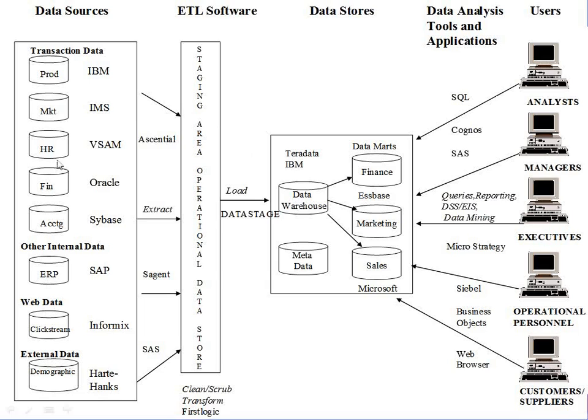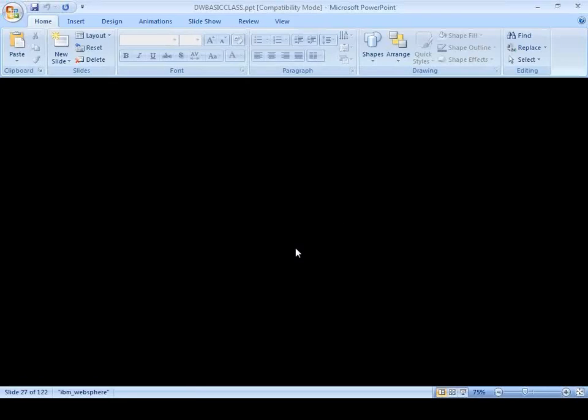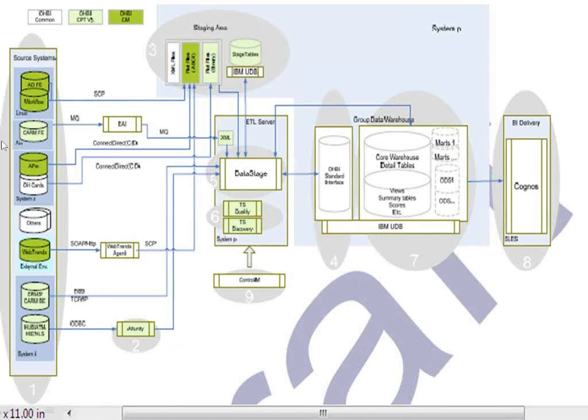See here, to extract the data from multiple different applications in the source, we are using multiple tools. If it is a Linux system, to get the files from that Linux system, we are going to write some Unix or Linux scripting. The script will execute every day and it will pick up the files that are there in the front end and put them in the landing box. If it is an AX system, some AX files will come in the format of message queuing. That's why we also install the message queue, and we are going to fetch the data through the message queue into our ETL process.